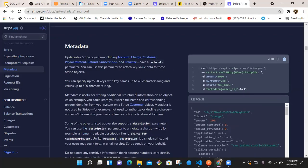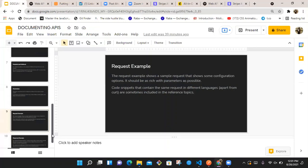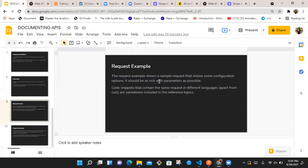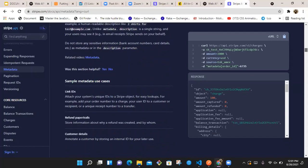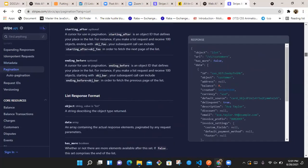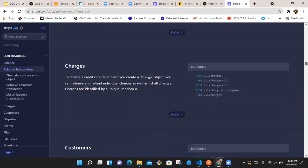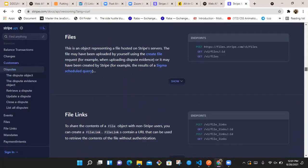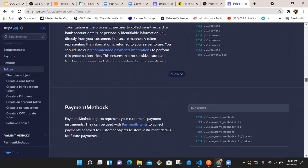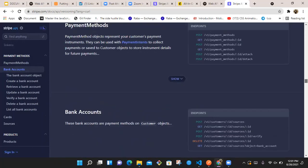It's language agnostic basically. It's the same in different languages. And examples also, it should be rich with parameters as possible. You would want to show as much parameters as you can pass in your endpoint. You want to show that you can pass this many parameters, like maybe ID. Probably this one only uses ID. You want to show that, okay, see now you have ID, the sources ID, verify. You want it to be rich.